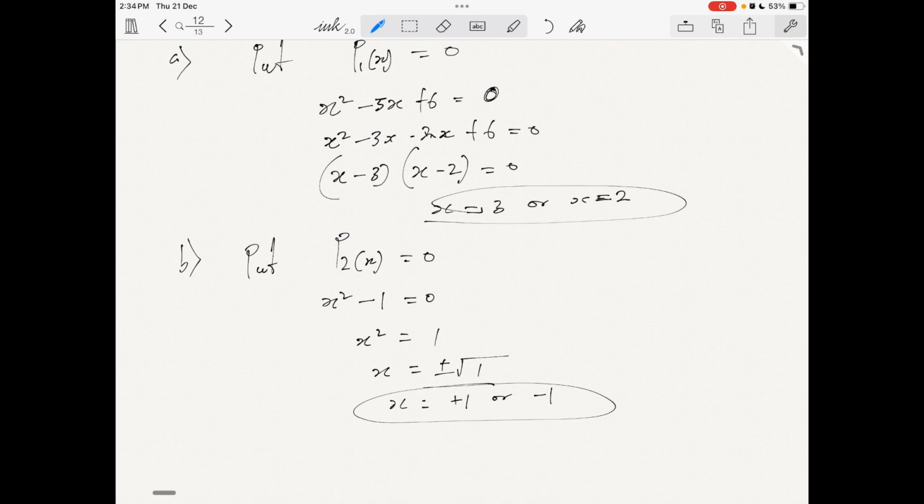Now there might be questions that come around, like what if we are given something with x raised to power 3 and we have to find the zeros of the polynomial. This has to do with solving polynomials of degree 3. I think we'll talk about this later on in the video, but not for this polynomial segment. We'll talk deeply about how to solve polynomials of degree 3 or even degree 4.